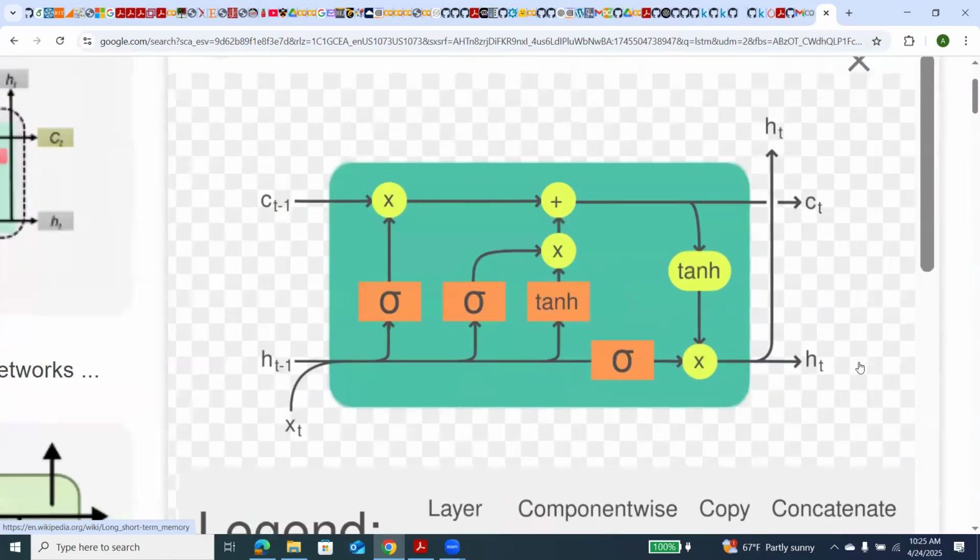In a recurrent neural network, just for comparison, we didn't have this upper path C, which is called the state cell.